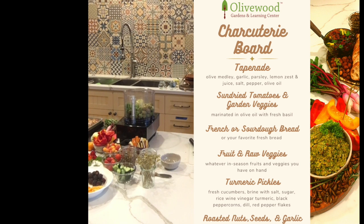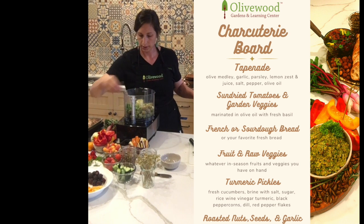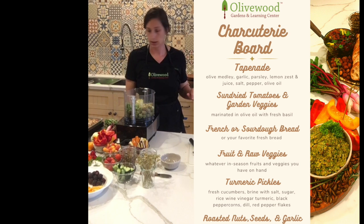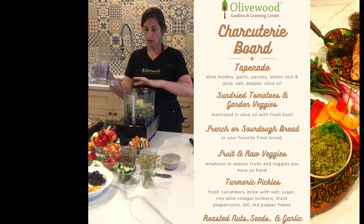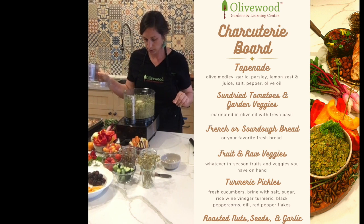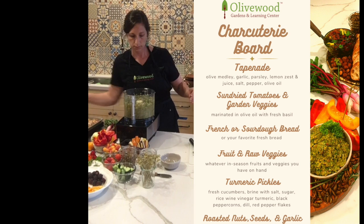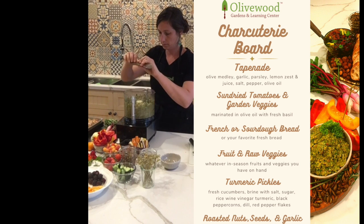beautiful. I'm just going to add a bit of salt, a bit of pepper, super easy, and then I'm just going to turn it on. I am going to add olive oil, but I'm going to wait until it's pretty much all broken down. That's it, so quick and easy. I'm going to give it another little pulse. Make sure all my garlic is mixed up in there.